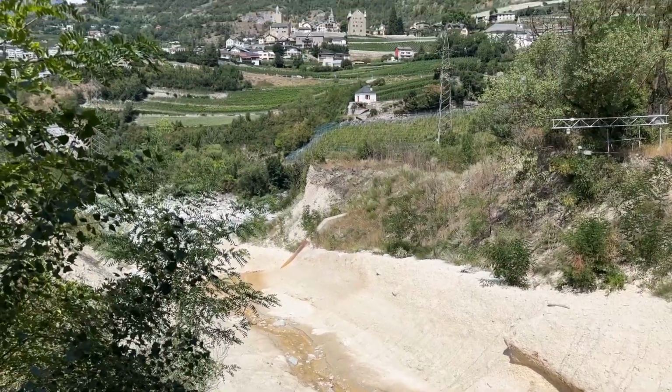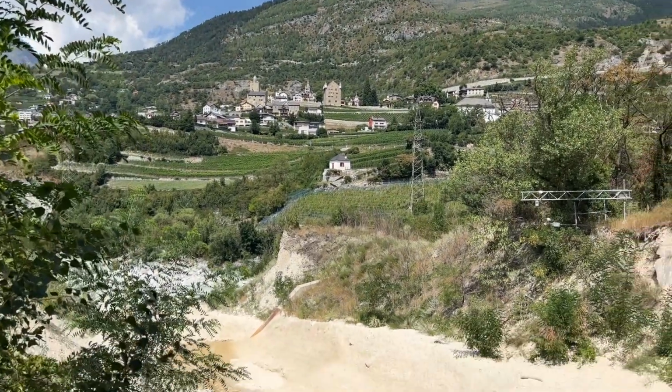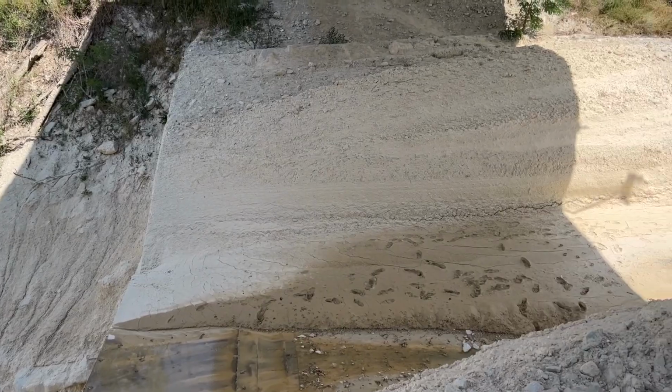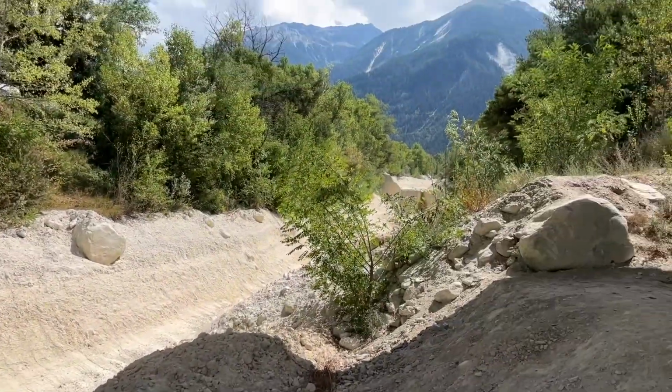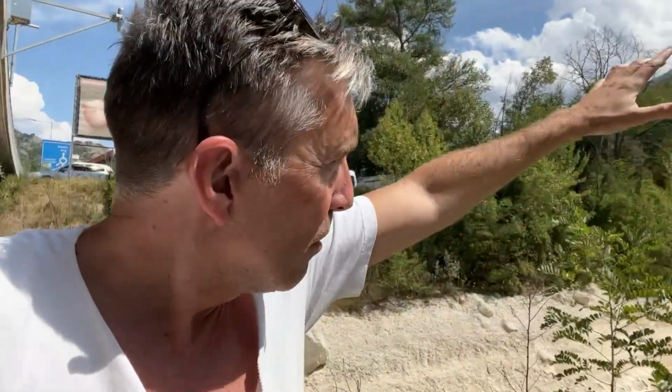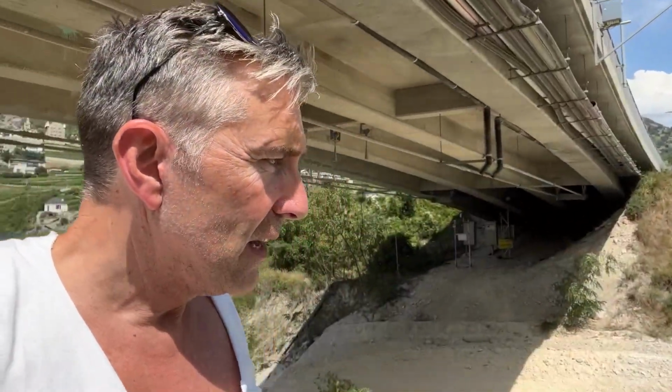The videos of it are amazing, and I'm going to come back when it's raining just to see this. What the Swiss engineers have done is put these steps in an attempt just to slow the flow down before it hits the Rhone, because otherwise before you know it, you're damming the Rhone, and you probably really don't want to do that. Yeah, Leuk, so Eelgraben up at the top, rocks down here.